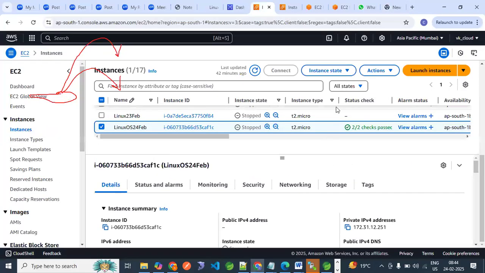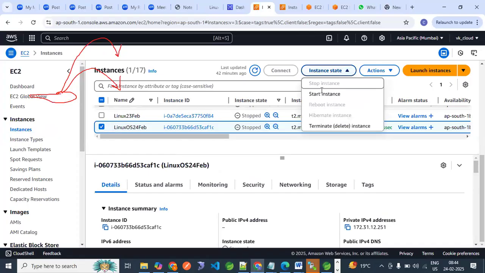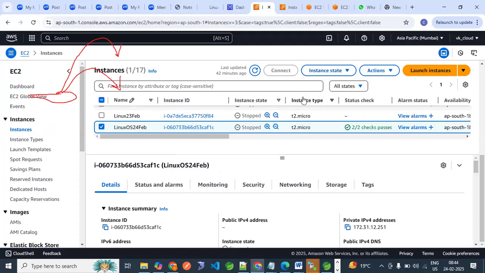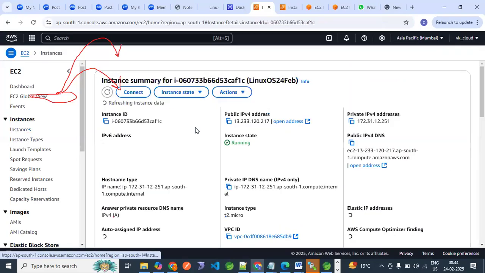I have this operating system. No need to worry about whatever I'm showing, just observe, guys. I want to show you something. Now try to observe. Ignore whatever I am doing. Just wait. I am showing something.